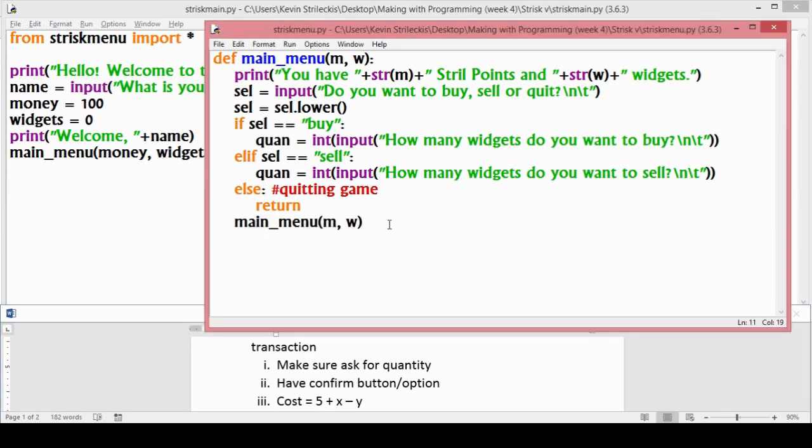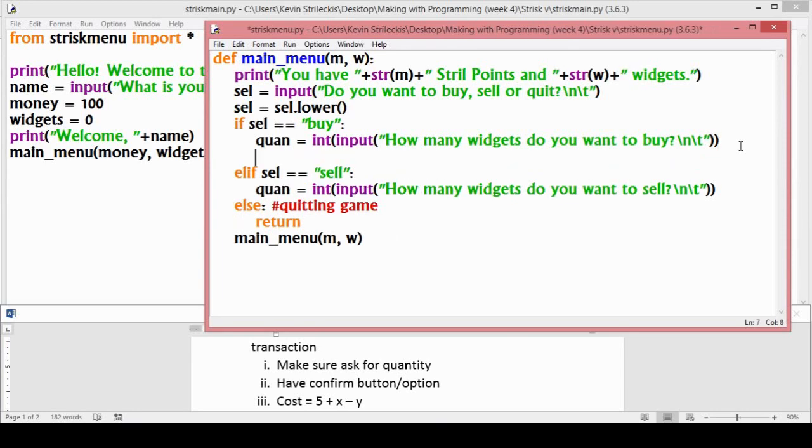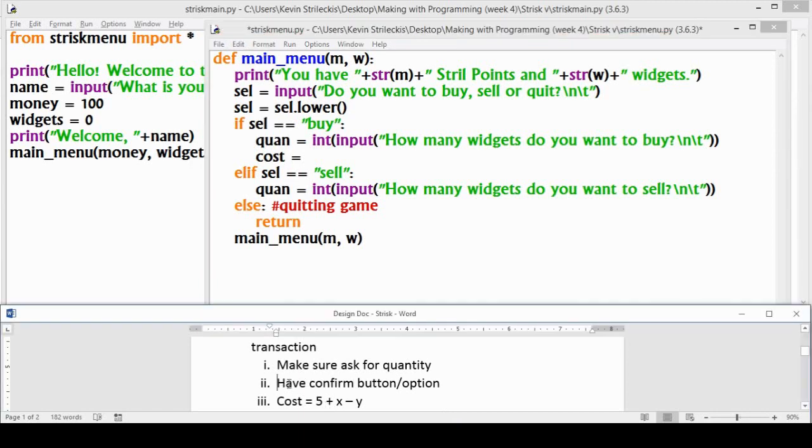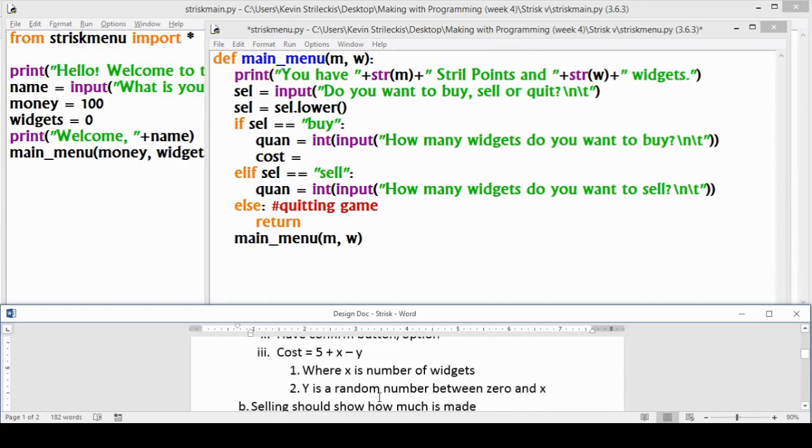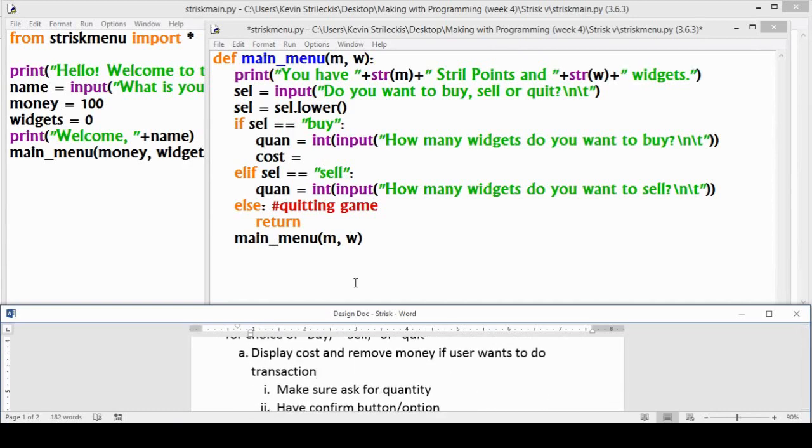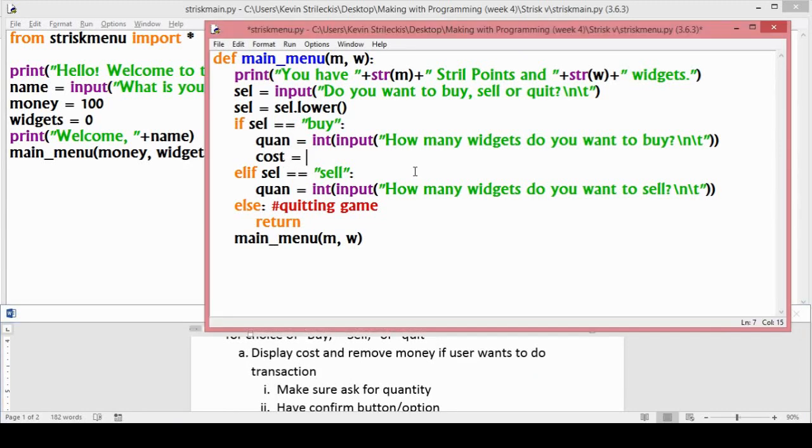What we're going to do is go right here to the buy part of the function, and figure out what the cost is. While it is an option to do all the cost stuff here, since we have to get the user's confirmation, get the cost, and then make sure that the user can actually pay for it before we move on, I'd rather not do the cost assessment right here. Instead, I'm going to do what's called abstraction.